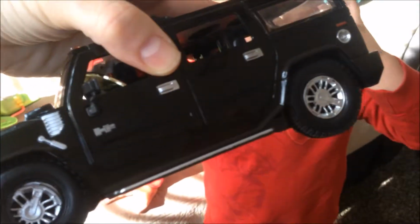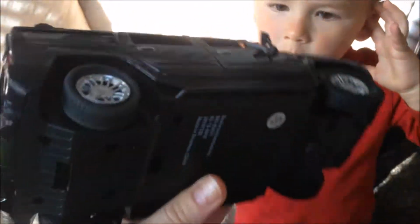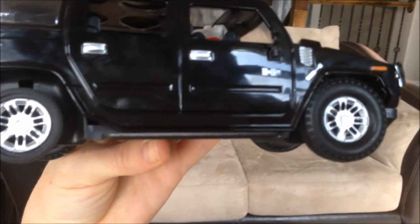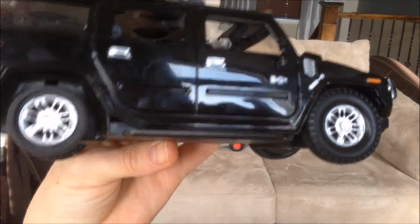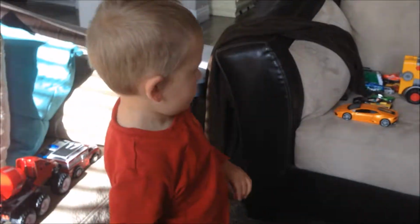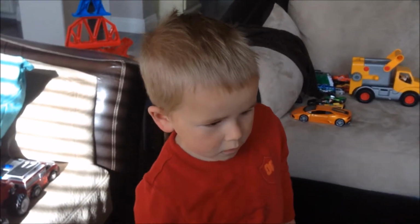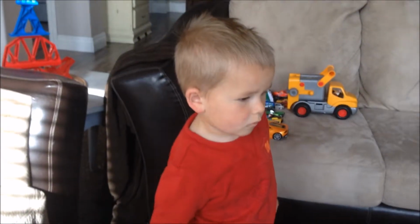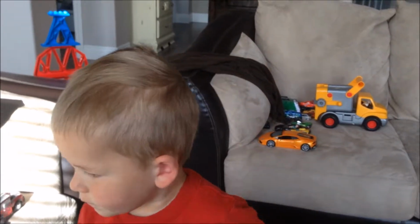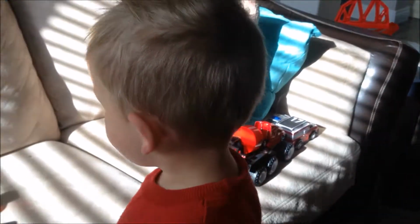So he's got these tires on here, and he took a wheel off and replaced it with a smaller tire. Can you see that? The wheel on the back is smaller than the tire on the front. He took it off another car and put it on this one. And so he's like a little MacGyver. Like, he is a little fix-it man. He replaces and repairs things and takes things apart. He picks locks. We try to keep things locked up, and he finds a way to, I mean, we hide any possible thing that could be a key, and he makes a key every time.